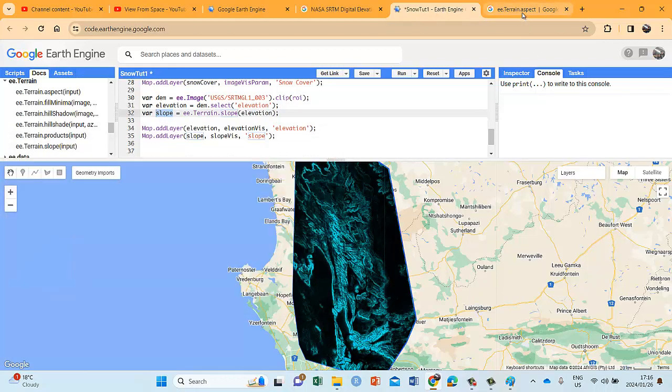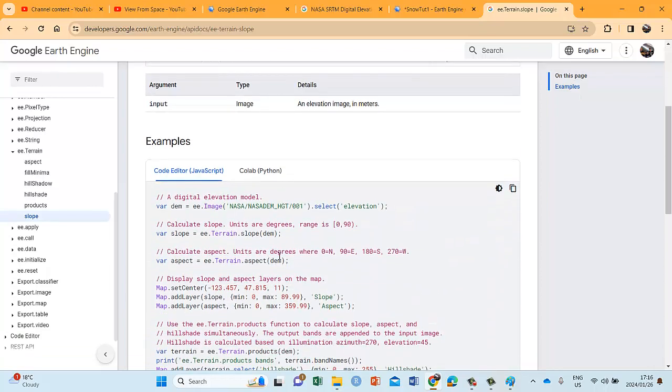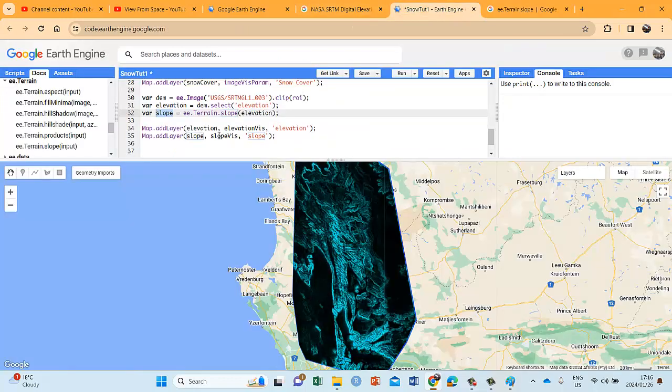Let's have a look in the manual. We go to terrain, we go to slope, and it basically tells you the same thing. It calculates slope in degrees on a terrain, so exactly the same. And there is a reference code if you want to use it. It says the degrees range from 0 to 90, from 0 to straight up, 90 degrees. So that's how we use that.